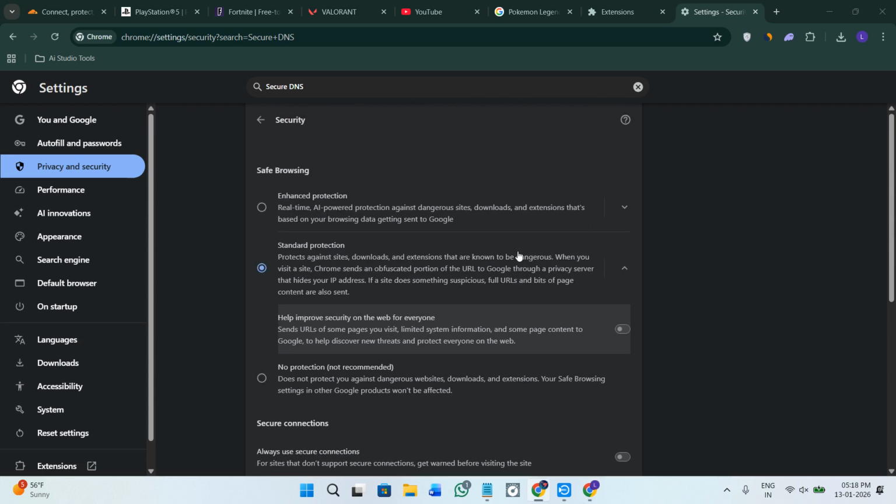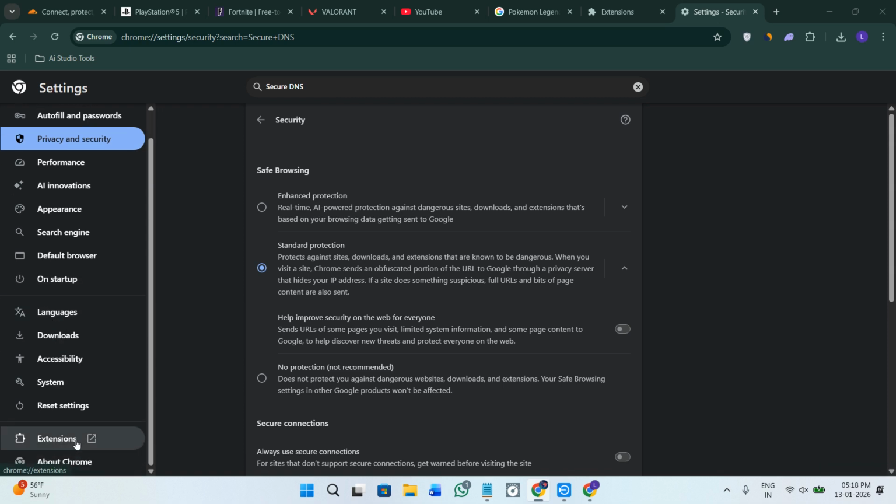Now, you can open the website in incognito mode. If it works there, the problem is definitely cache, cookies, or extensions. So if that's the case, you can reset Chrome settings to the default in order to fix the issue permanently. If nothing works, your IP may be blocked by the website. In that case, you can restart your router to get a new IP or use mobile data and try again.